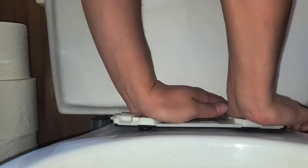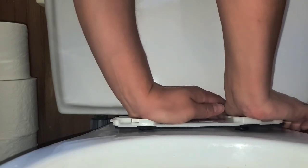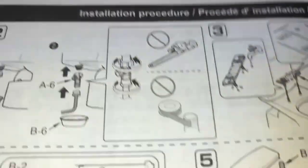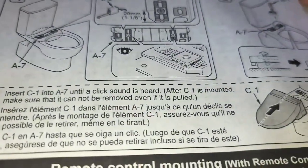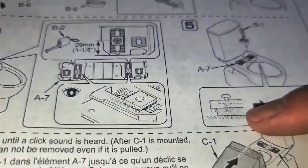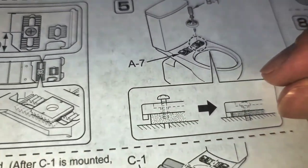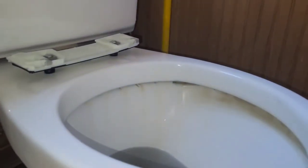I don't get it. Okay, I think once you get this side in like this, I think when you screw it down, these instructions, they need to have like some worded instructions. So I guess here it's showing like you'll have this gap here, and then when you tighten it, it'll be flat. But I'm not sure, because I don't think the screw is gonna pull it all the way down. So I think I do have to do this by hand first. All right, hold on, I'll be back.